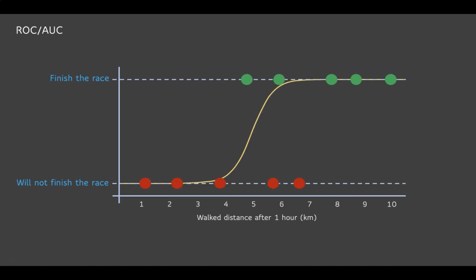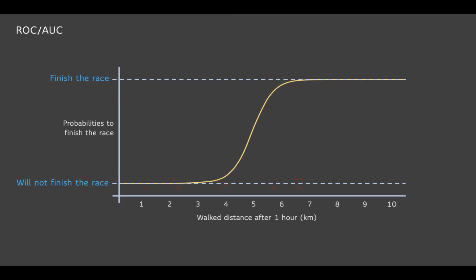We could easily fit a logistic regression curve here. As you know, it is a sigmoid curve used for making binary predictions. This curve will help the model predict which person is going to finish the race and which person is not going to finish the race, depending on how much distance he or she has walked so far. On this plot, the y-axis is the probability of finishing the race. So this is a scale that goes all the way from those who did not finish the race to those who finished the race, across the walked distance for every single person.